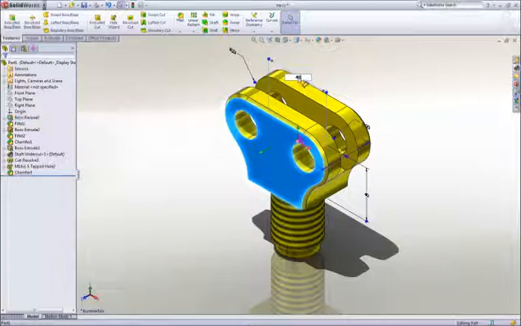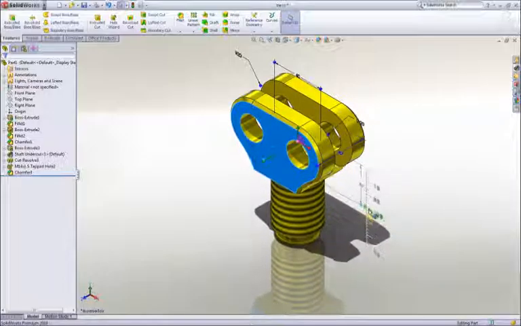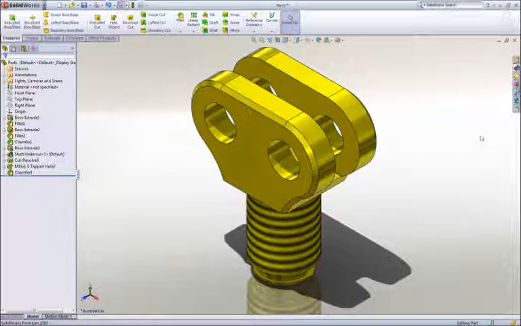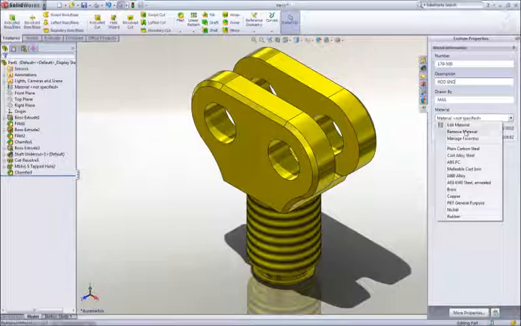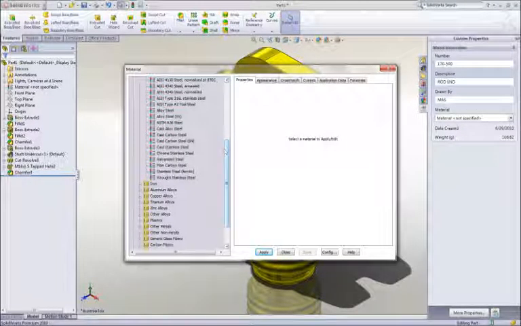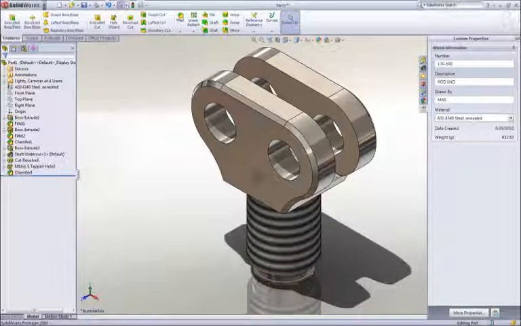Changing the dimension value changes the geometry, and using Instant 3D technology, dimensions can be dragged and we get real-time feedback of our change. It's important that we fully describe our part beyond just the geometry. Properties such as part number or description can be added and leveraged later in the drawing title block and BOM. Materials can be applied from a list of favorites or from a broad database of materials. All visual and mechanical properties are applied. Notice that the weight of the part has been updated to reflect the new material.